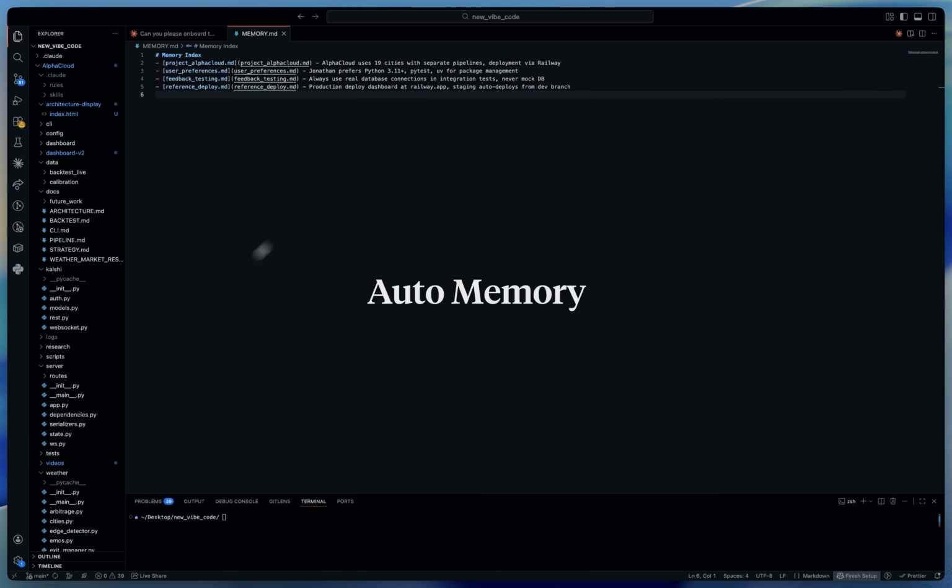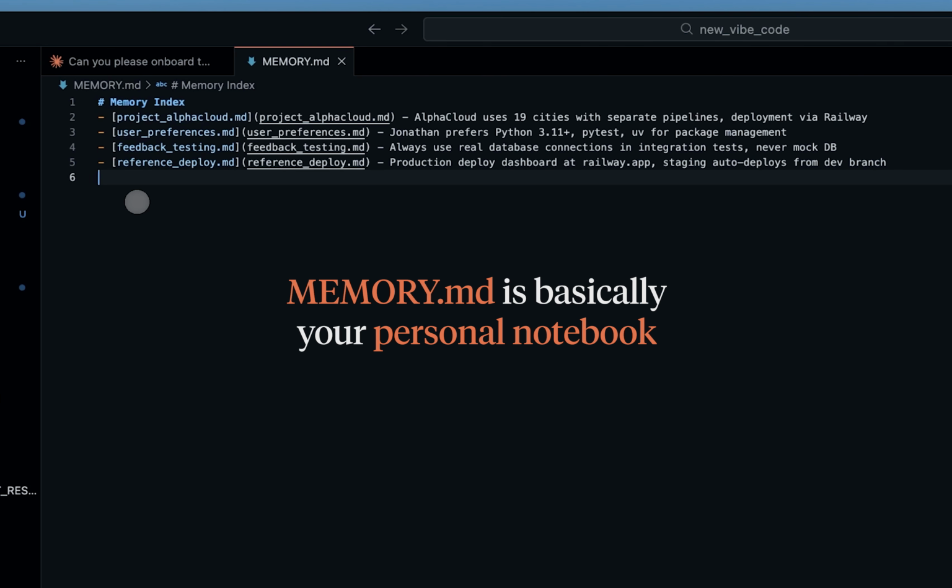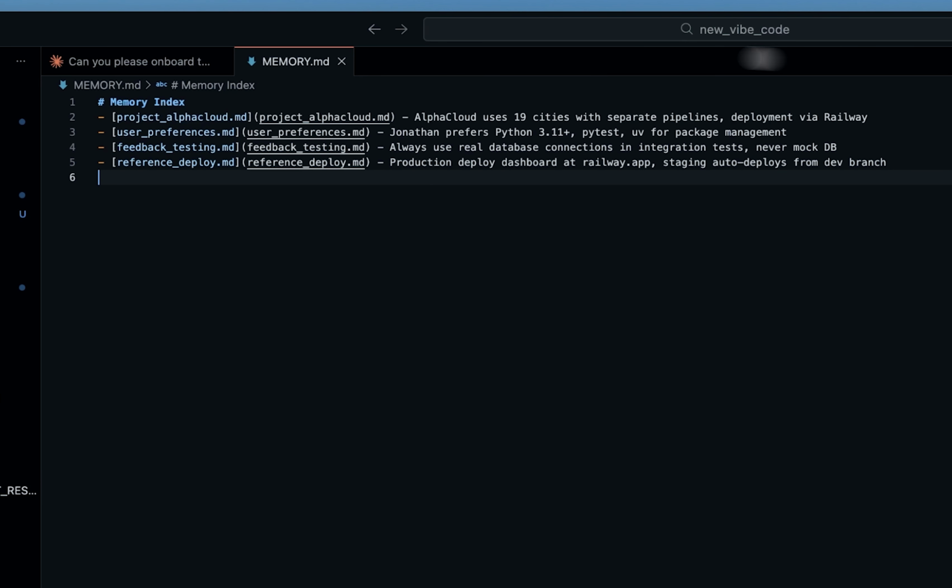Now there's one more piece of persistent context, and that's called auto memory. Right here we have a memory.md file, and basically Claude keeps a running index of things it learned about you and your project in here. It adds things in here on its own when it thinks they're important and doesn't want to forget them. Next session, it automatically loads these back into Claude so it already knows your preferences, past decisions, and things like that. It's essentially like a notebook that carries over between conversations, so Claude never loses context that it would not natively know about.